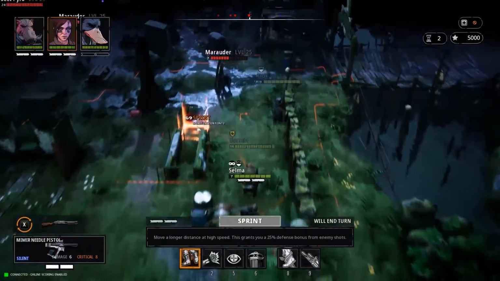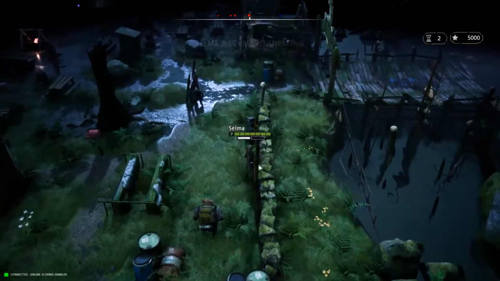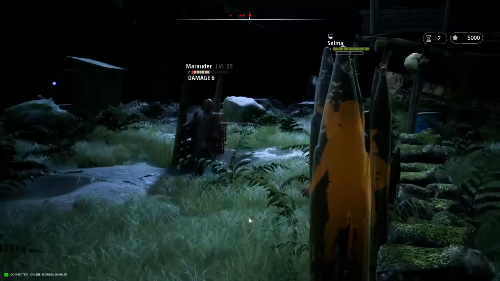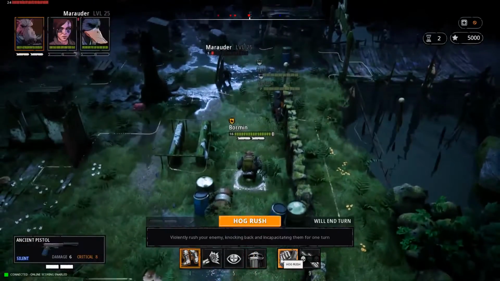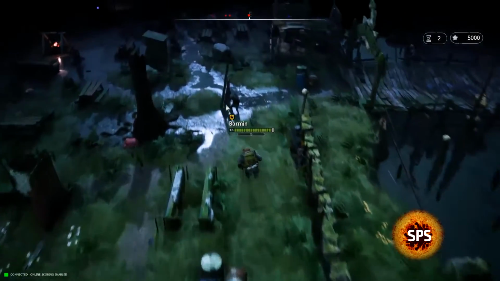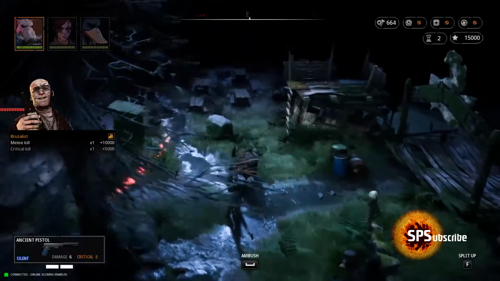Next up, we're using Selma. We're going to move her down here. And again, she's caught sneaking. That's important. Shoot up. And then you're going to use Hogrash with Borman. This is going to give you the Brutalist achievement, which is super important. Good. Okay, take your people, move around.